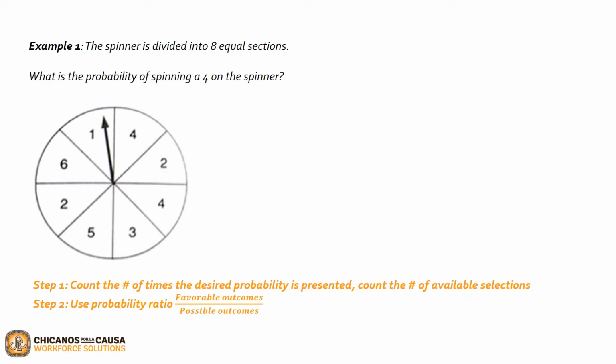So in this particular case, we're looking to see what the probability is that the spinner will give us a number 4. So we have a total of 8 sections in this particular spinner, 8 slices, so to speak. We have a total number of desired numbers 4, which if you look at it, appears twice on the spinner. Therefore, we technically have 2 number 4s. So out of these 8 particular sections, what is the chance that we're going to land on one of those number 4s?